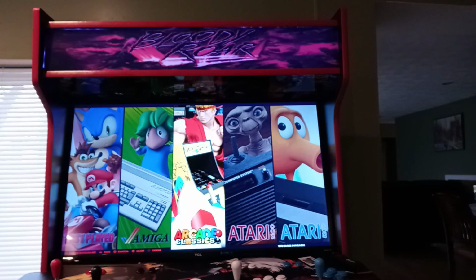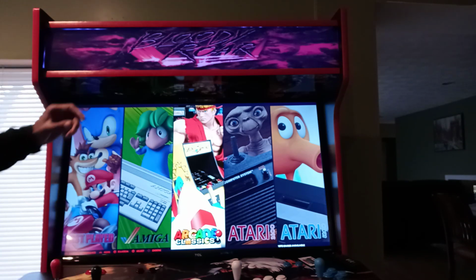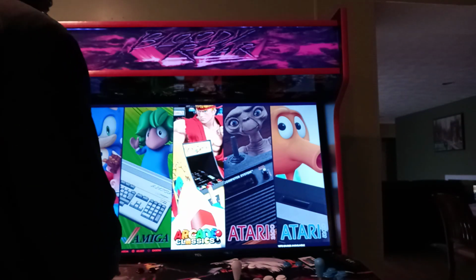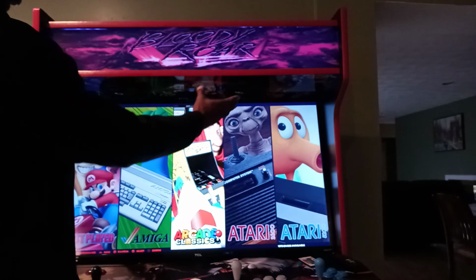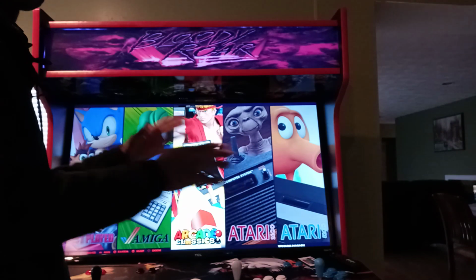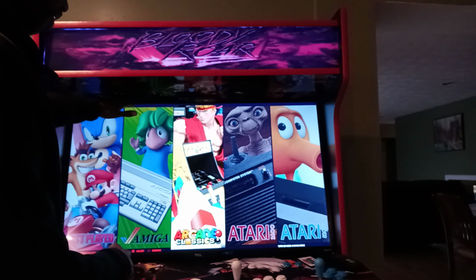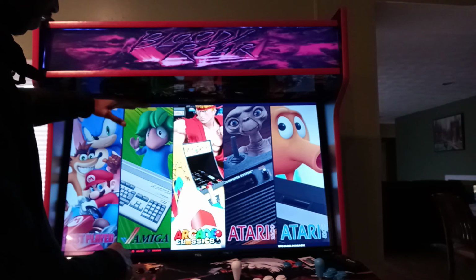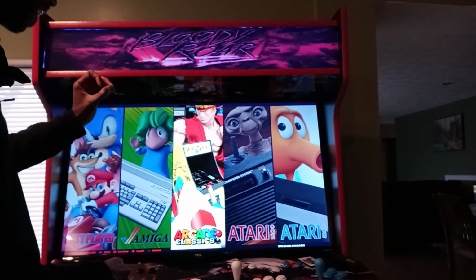So number one of the main things that stands out to me is the marquee itself needs to be about maybe an inch shorter, I would say. One of the main concerns is if you're playing this as a stand-up arcade, the actual speakers here and even the light bar sensor, especially the speakers, kind of block the top view of the screen ever so slightly. It's not really a big deal, but if you're playing this as a stand-up cab and you're looking at the very tippy top of the screen, this gets in the way ever so slightly. It maybe hangs over the border of the top of the screen, maybe less than half an inch, but nevertheless is noticeable.